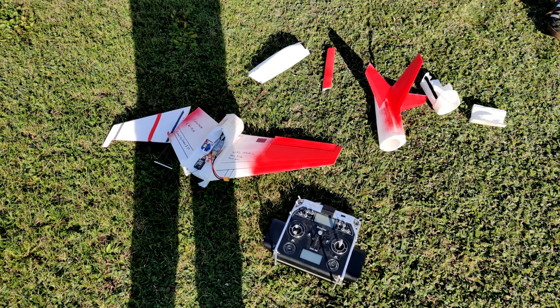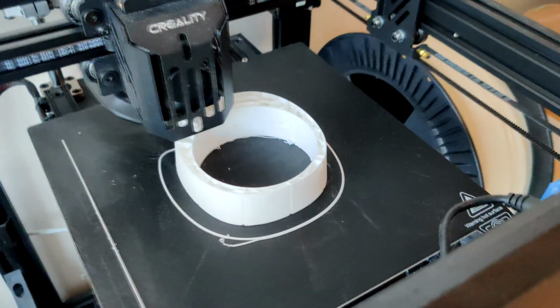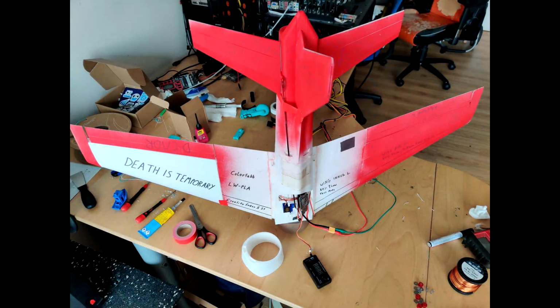The nose section and one section of the wing were unrepairable, but everything else could be reused. So I printed out a new nose section, printed out a new wing section, and glued everything back together. And right now the plane is in usable condition again. Because it is winter, we are not flying it, but as soon as spring rolls around, it is ready to go again.